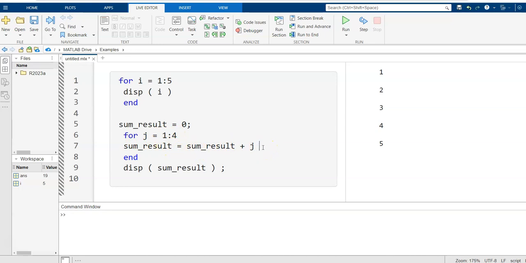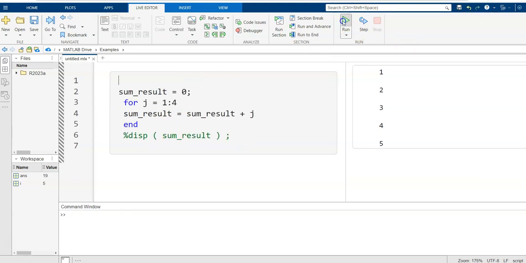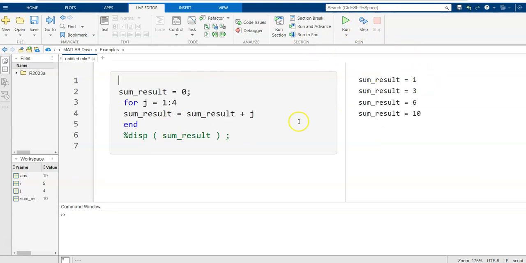Now I am putting that here, and I am commenting out this line so it will not execute. Now when j is equal to 1, what will be the sum? Now I can delete that. So sum result is 1. If I put 1 here, you can see that initially sum is 1. Now if I put 2, j will vary up to 2. You can see that it is initially 1 and then 2.